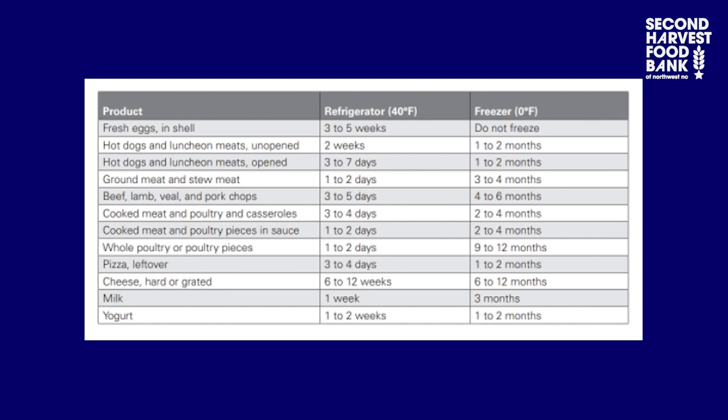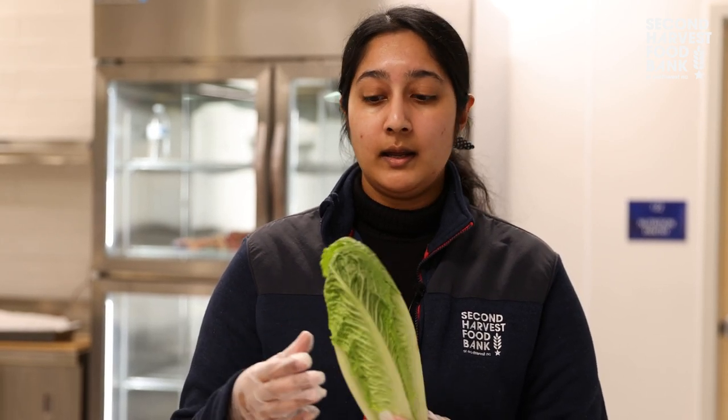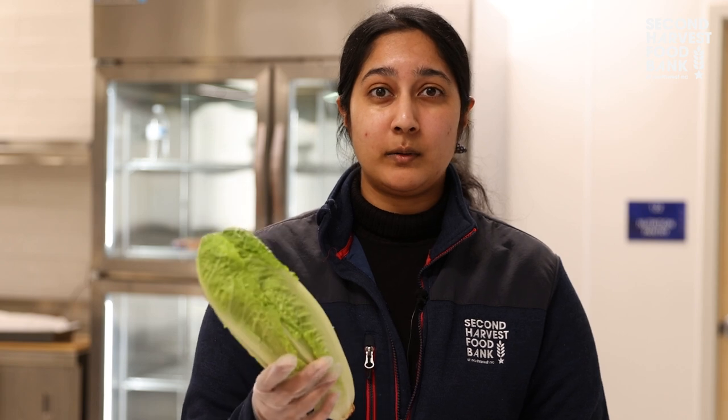These charts are really helpful to make sure we're avoiding food waste. When we're buying greens, we really want to look for no mold, especially since greens are high in water content. We want to be looking for crisp greens — ones with a nice snap when you're trying to take off the leaf. It's really important that they're crisp and devoid of mold. And if damp when purchased, which a lot of them are especially if they're in a display, we want to make sure we are patting them dry before refrigerating or freezing.